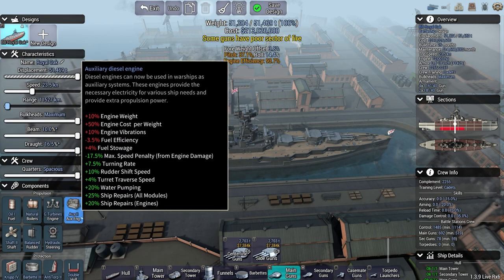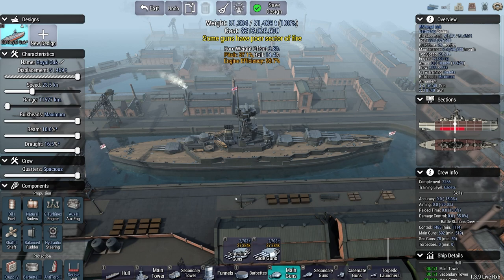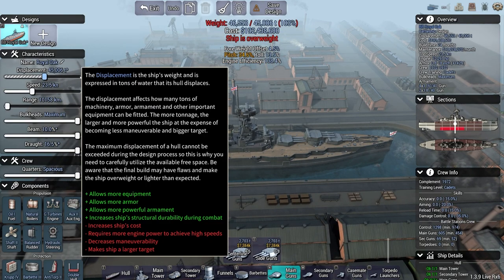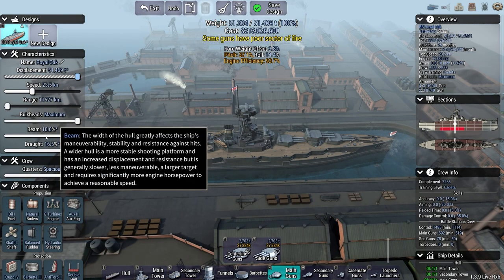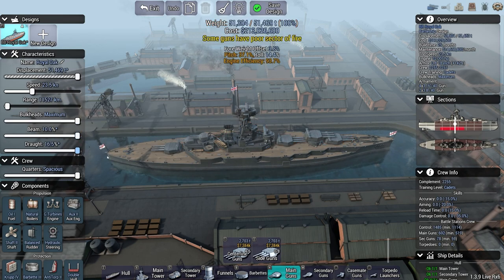Minimum range? I could do minimum range. I don't like a minimum range. I don't like it. What if I do this? Does that make it worse? Yes, it does. What if I do this? This. That does make it a lot worse. Okay. 23 knots.